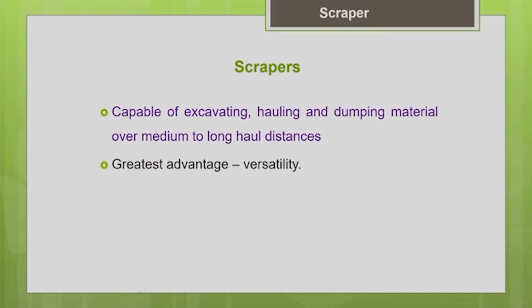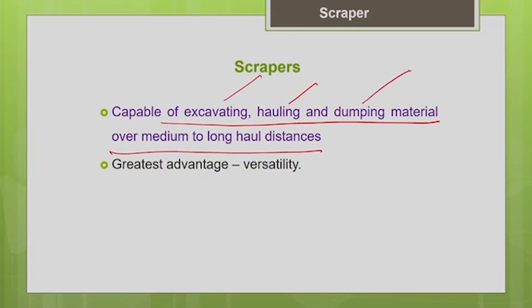So the scraper is capable of excavating, hauling and dumping material over medium to long haul distances. It can excavate, haul as well as dump. It can dump and spread the material in continuous operation, and that is one advantage. It can uniformly dump and spread the material, say in windrows. So you can have a uniform spreading of material to required thickness, very much suitable for the preparation of subgrade of the roads.